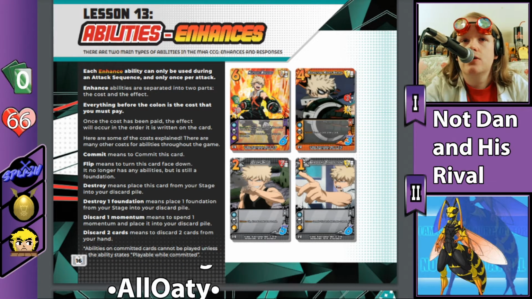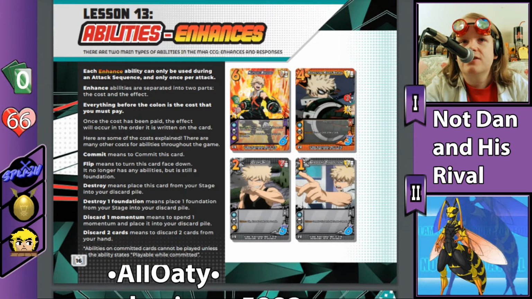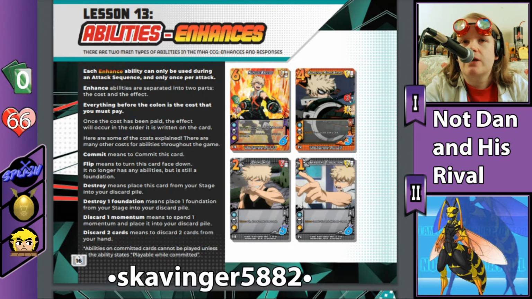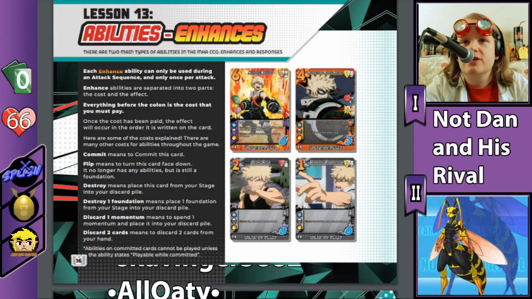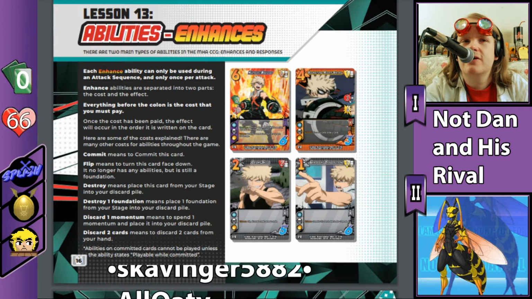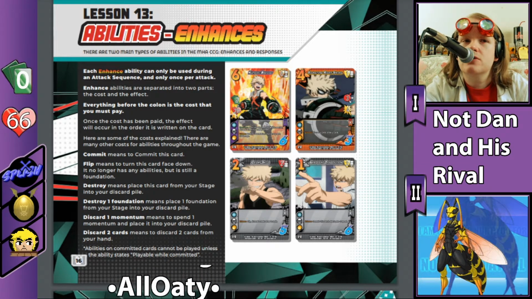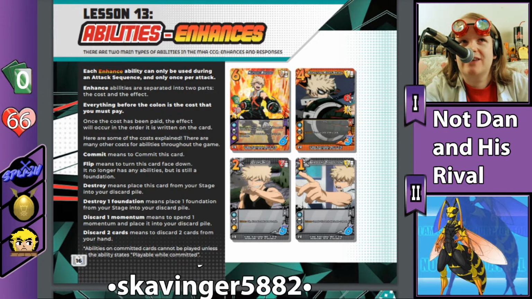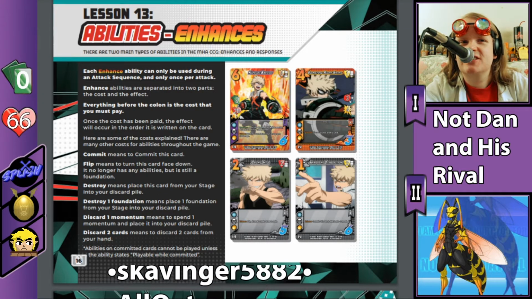It's weird anyway. Once the cost has been paid, the effect will occur in the order it's written on the card. And you will fulfill as much of the effect as you can. You will not necessarily fulfill all of it. Like with Deku, it says discard your hand. If you don't have any cards in hand... No, discard your hand is the cost. You have to discard your hand, but your hand can be empty. You can just discard an empty hand.